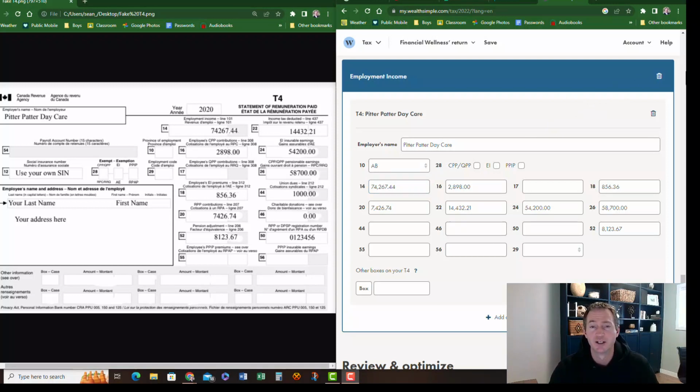If you are a student under 18 and you have a job and you're filling this out, you would click on this CPP exemption. You don't have to pay into the CPP unless you're more than 18 years old. So if I were to do it, it'll give me an error because I've made CPP payments and stuff like that. If you're under 18, you'll click that box.